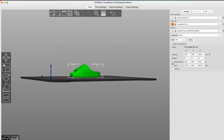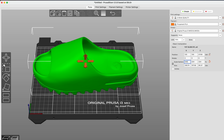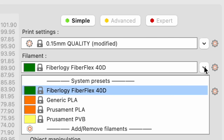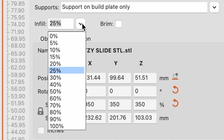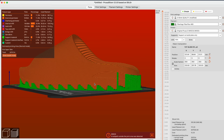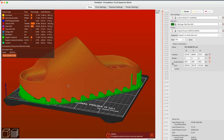So after I downloaded the shoe, I brought it into my slicing program — essentially a program that allows you to make 3D objects 3D printable. I scaled up the shoe from paperweight size to something actually wearable, as big as I could get it on the Prusa print bed. I selected a Flex filament, which as you can probably tell from the name is a flexible filament. I then lowered the infill, which takes material out of the inside of the print, which should make the shoe a little bit softer underfoot. And then I hit print.